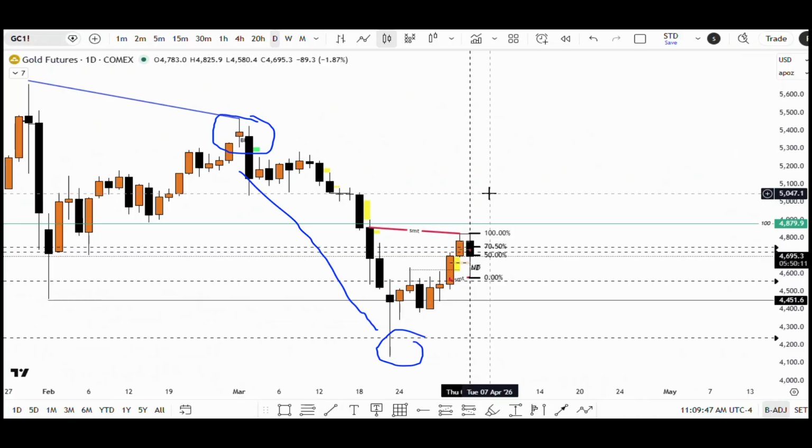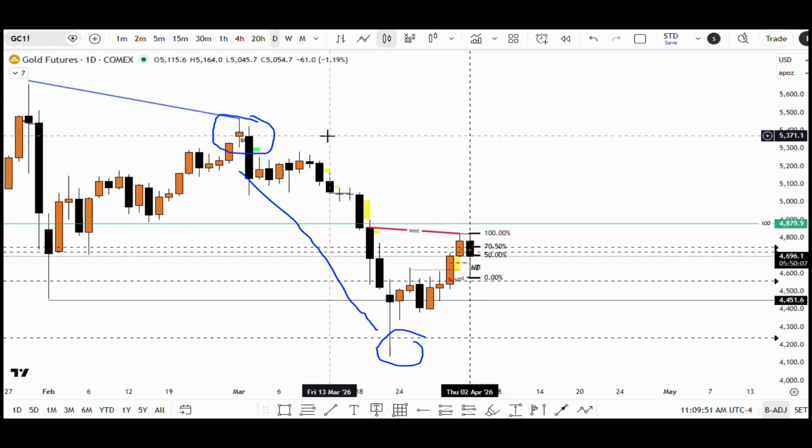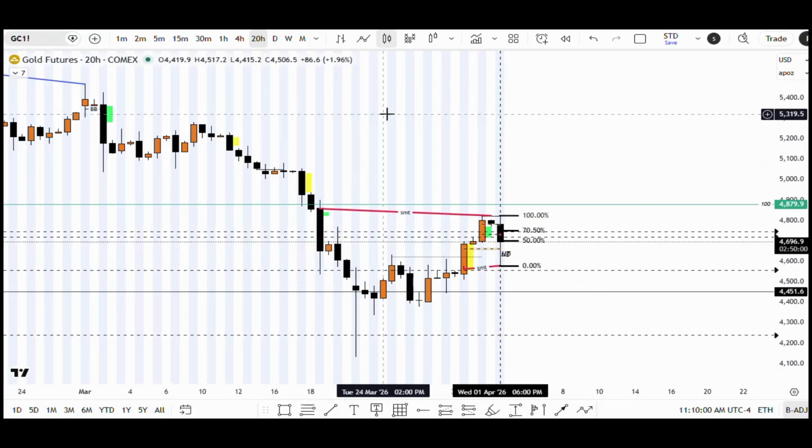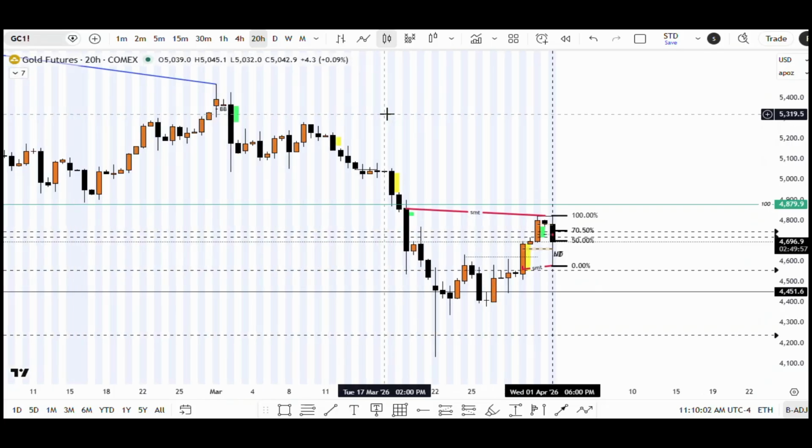Step one, find the A to B leg. So in this daily chart right here, again, you can use any time frame that you want. I like to use the 20 hours. It's just not too big, not too small.